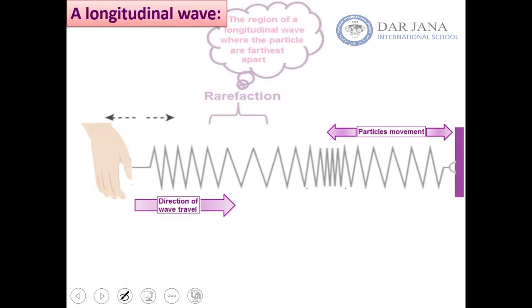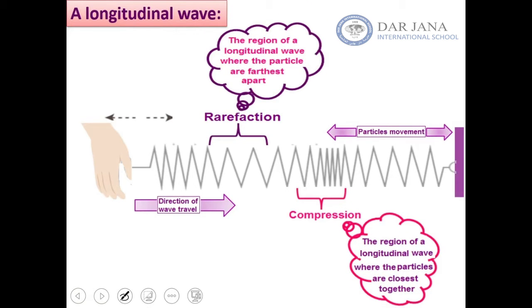Now, the second example is a longitudinal wave on a spring. Now we are vibrating the spring forward and backward. How? For example, you can catch or compress 4 to 5 coils, each turn of the spring. We call it a coil. So you can compress, for example, let's say 5 turns of this spring. Then you release them. As the wave now passes through the spring, the turns of the spring will only vibrate forward and backward.